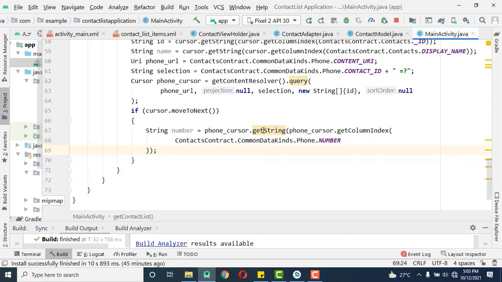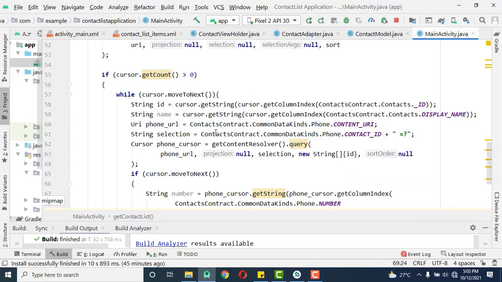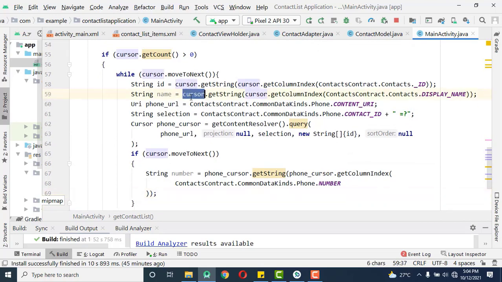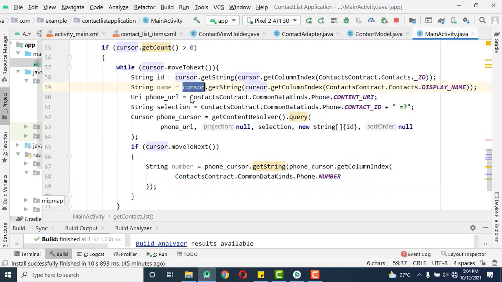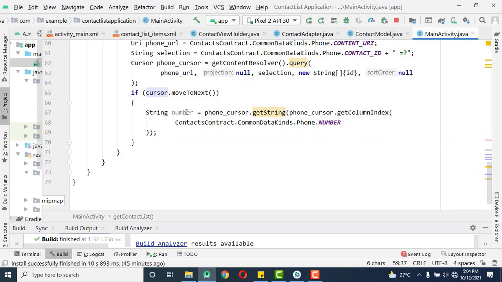So we have set a variable for name, and this line is for name, and we have set another one for number. Now we want to add all these to our model class, so that it will link with the list of items and display it on our recycler view.